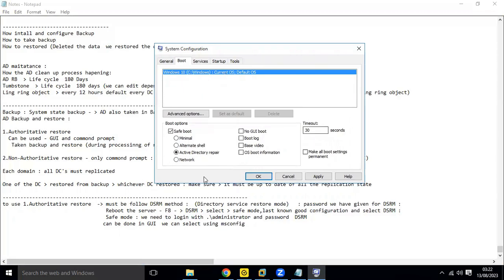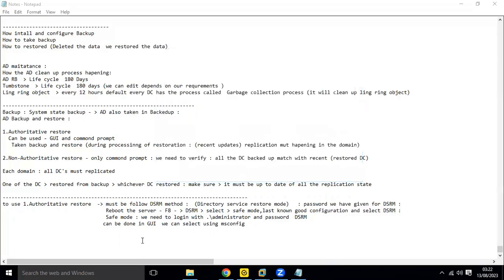If you choose this way, your machine will automatically boot in Active Directory repair mode. This is another way you can select it, just for reference: use MS config, select Boot, then select Active Directory repair mode, right?